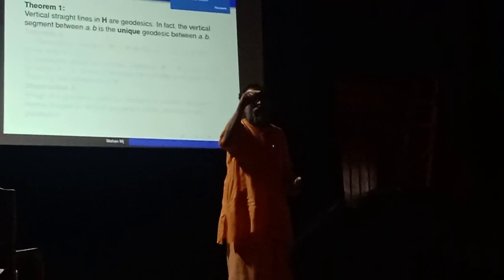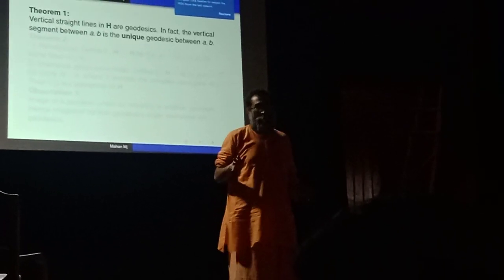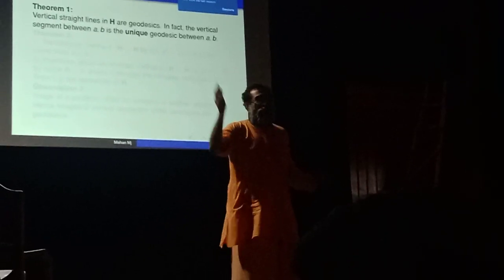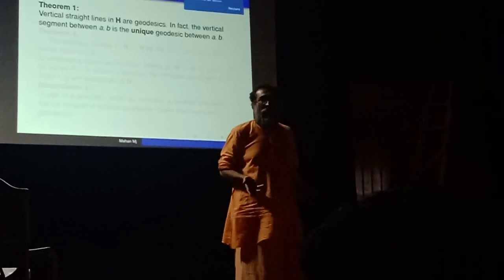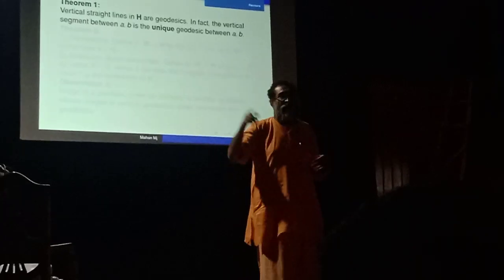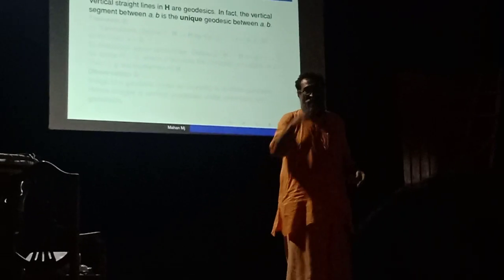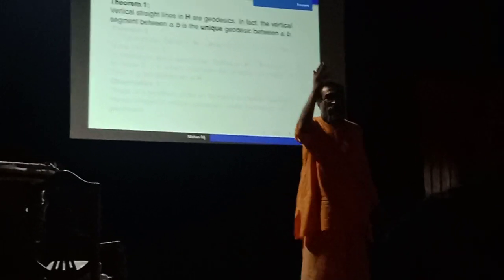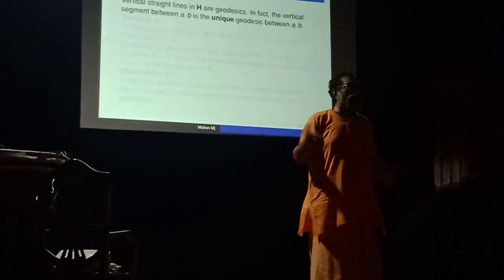So what do you have? You have to integrate the square root of dx squared plus dy squared, over y. Certainly that's going to be greater than or equal to the square root of dy squared over y, because dx squared is going to be some x prime of t squared times dt. So you're removing a positive function. So that means it's going to be greater than or equal to the integral of dy by y.